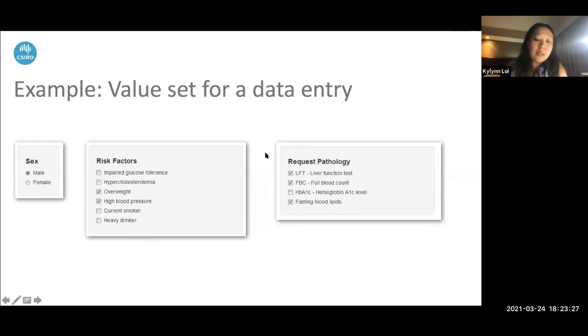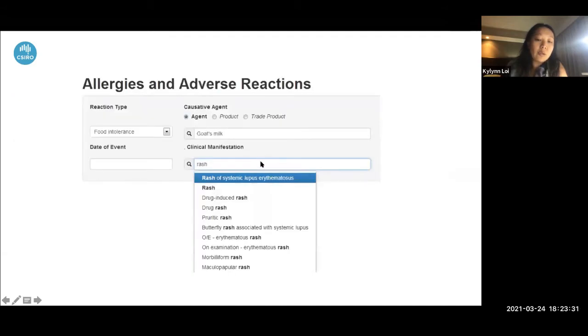There could be tick boxes, and you could also bind a search type field to a value set as well. This one here is probably a much longer value set. The clinical manifestation value set, I think, has maybe close to 1,000. So you wouldn't use a tick box, you would use a search kind of field.